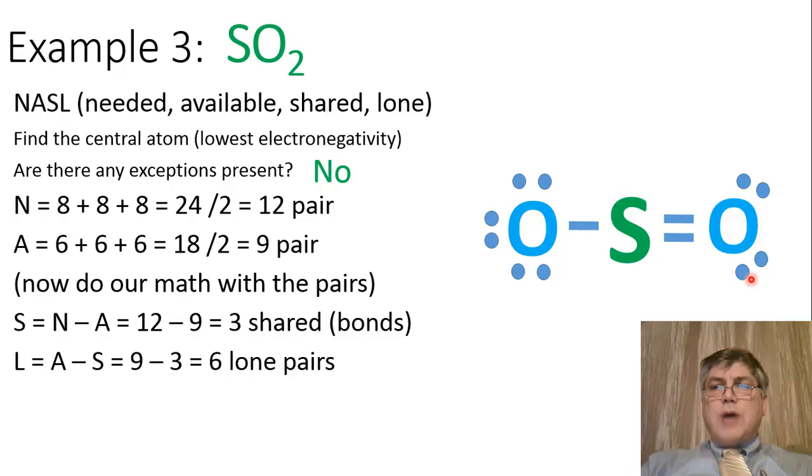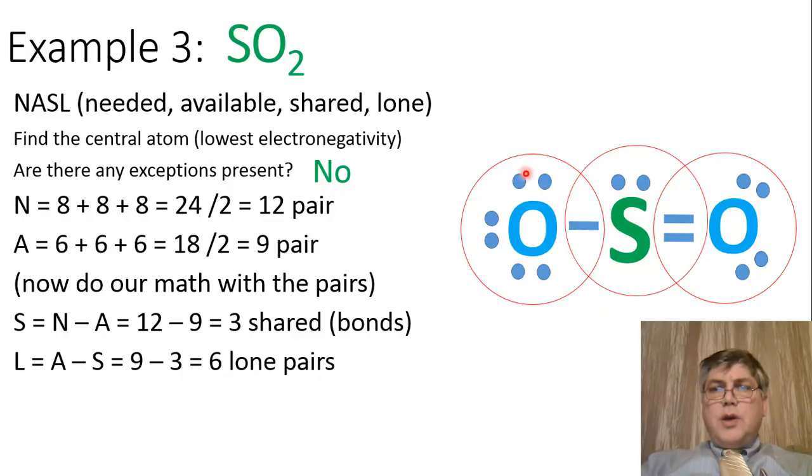Notice I didn't put them on top and bottom or on the side. I kind of spread them out diagonally, and that's just to represent the way it really looks when we look at 3D models. You'll see that they tend to spread out as far apart from each other as they can without actually infringing on the bond over here. So let me count the lone pairs. I see 1, 2, 3, 4, 5, and that satisfies the rule of 8 for all of the oxygens. But I have 6 lone pair. So the leftover lone pair is going to have to go on the central atom, sulfur.